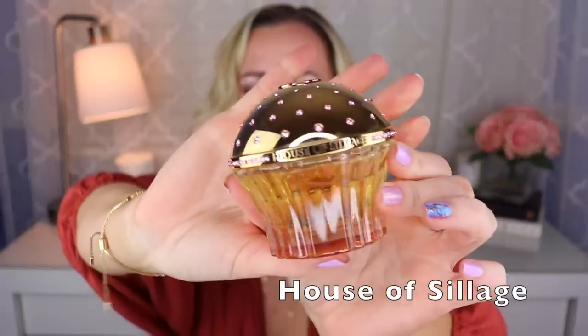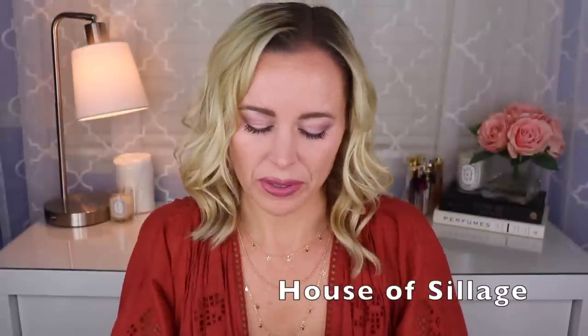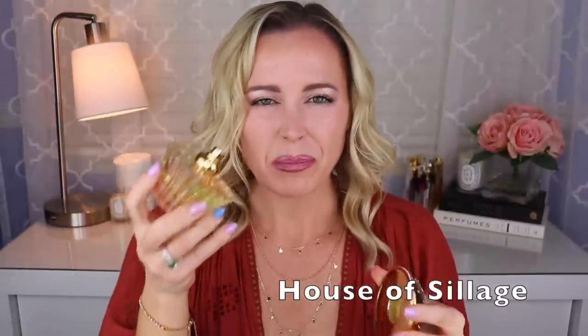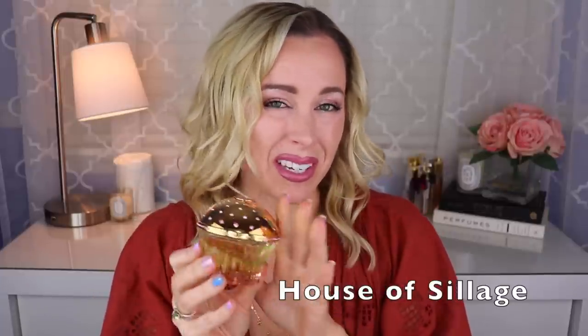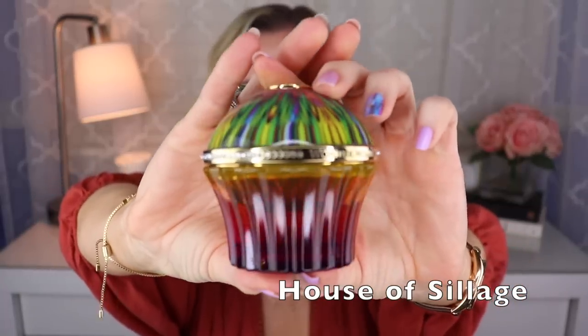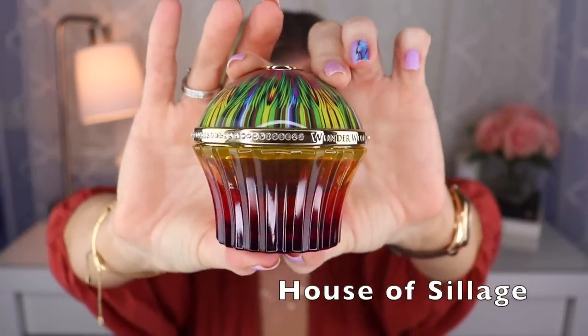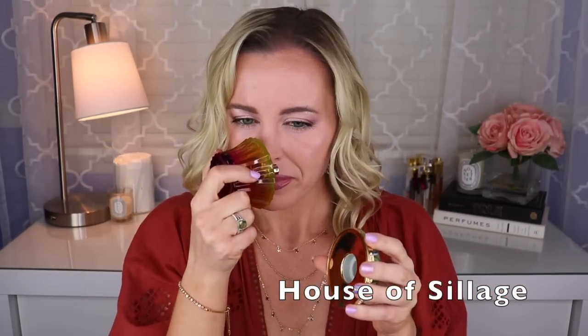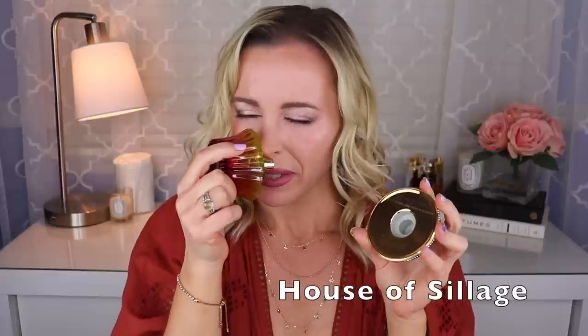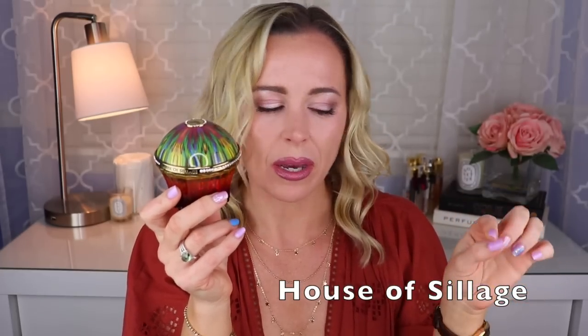Now I have two from the House of Siage remaining in my collection. The first is called Haute Bijoux — this smells a lot like Méliora from Parfums de Marly, with grapefruit, mango, maybe some heliotrope, but the fruit is the most prominent player. I believe Mark Buxton created this one. I also have Wonder Woman 84, which is my favorite from the House of Siage — it has vanilla, orris, Tolu balsam, and it's sort of like a slightly smoky, mostly sweet almondy marshmallow sort of smell.